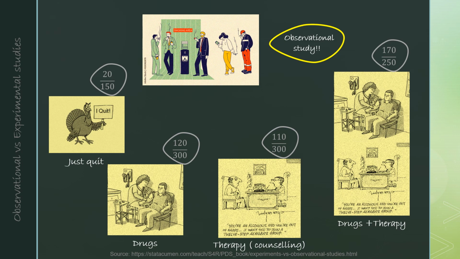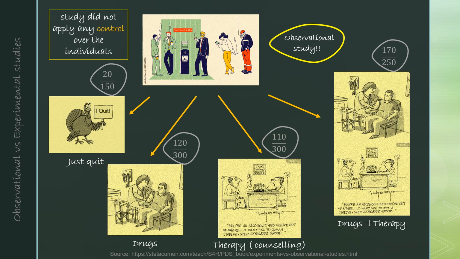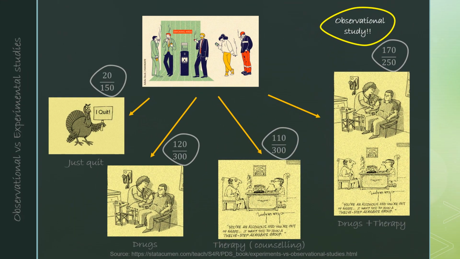Importantly, the individuals spontaneously chose the methods to follow, meaning methods were not assigned to individuals by the researchers. In other words, the study did not apply any control over the individuals. While the sample of smokers from the population was chosen randomly, which is the appropriate method to choose a sample, the choice of who chooses which method was not made by the researchers, but by the individuals, as discussed.